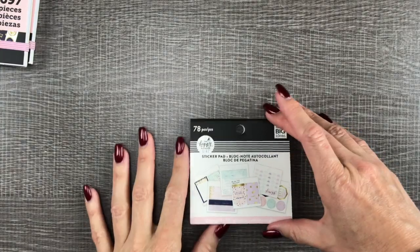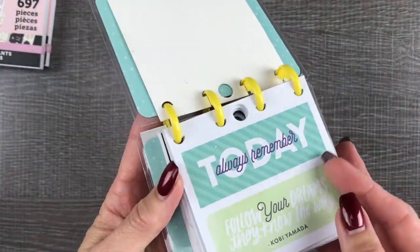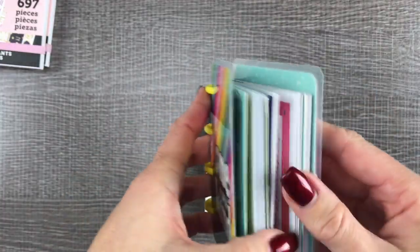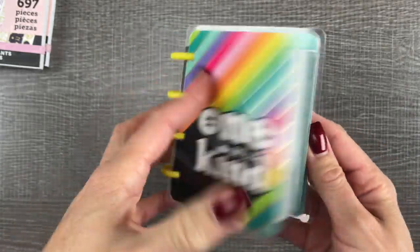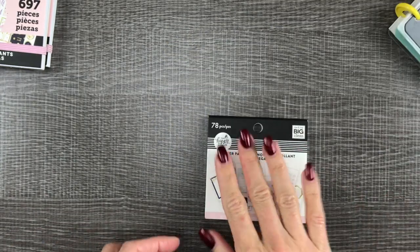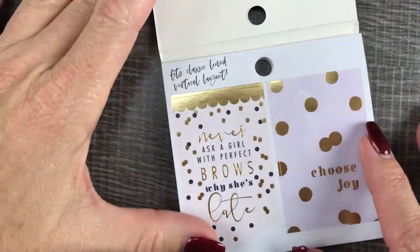So the tiny sticker pad. I love these. Let me show you what I like to do with them. So much fun trimming the tiny sticker pads, punching them out so that they can go on the discs, and making these little tiny sticker books with the sticker pads in them. It's also so much easier to find what I'm looking for when they're in a little sticker book like that. So I will do a new one of those once I get all of these new sticker pads in, starting with this one. The Glam Girl Tiny sticker pad.